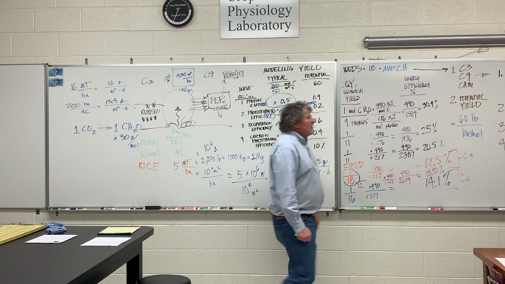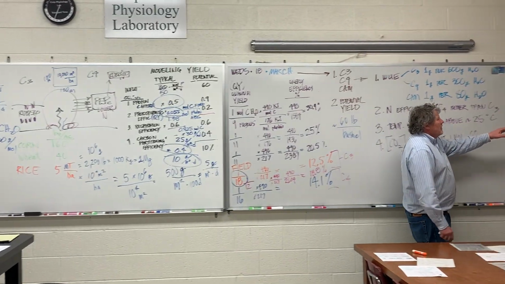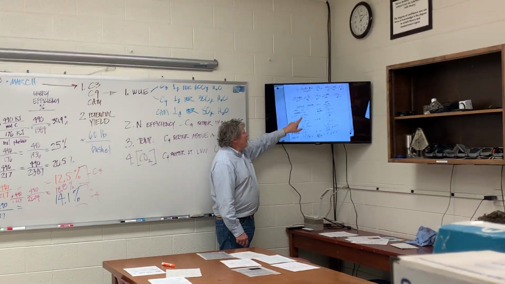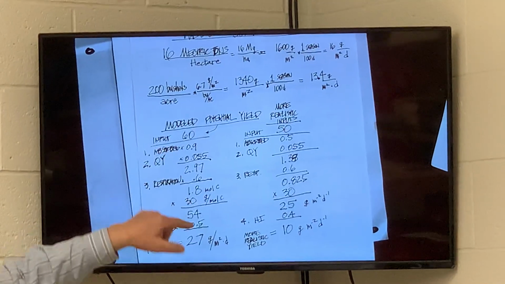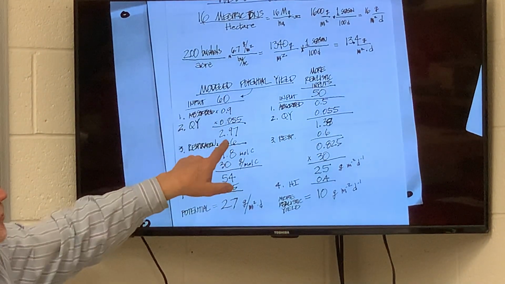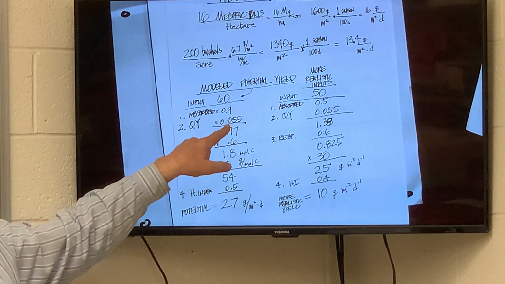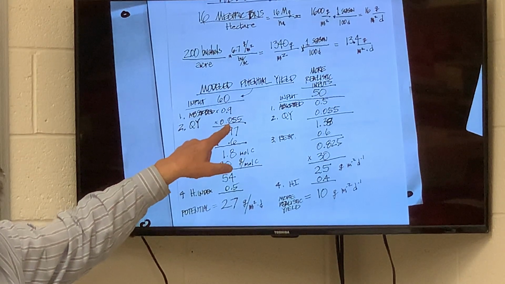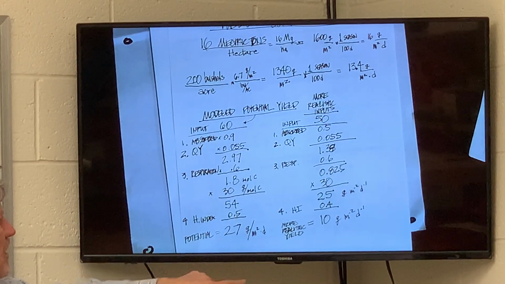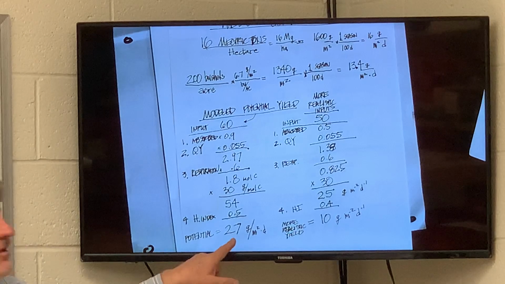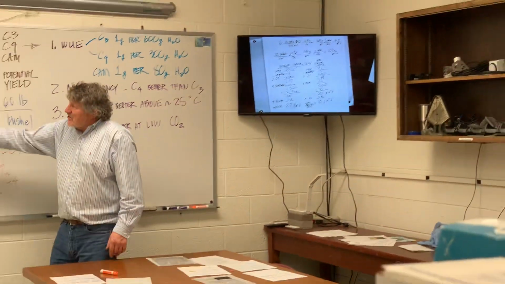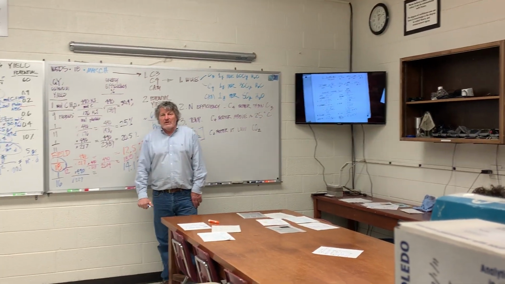I don't think I'll go through this, but look at this. Model potential yield. In every case I put a real good estimate. I assume 90% photon capture, but over here I still assume quite a low quantum yield. These are still plants that are a bit hot. Slightly higher harvest index. All of a sudden that 10 went to 27 grams per meter squared per day, just by tiny tweaks of these numbers.